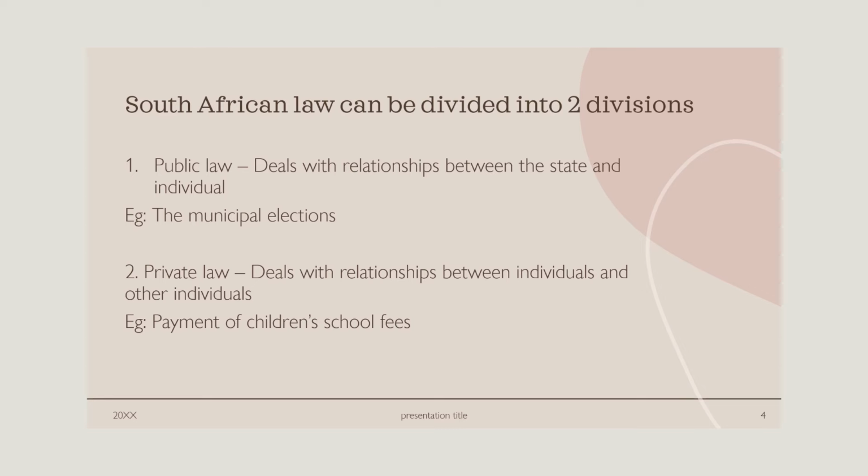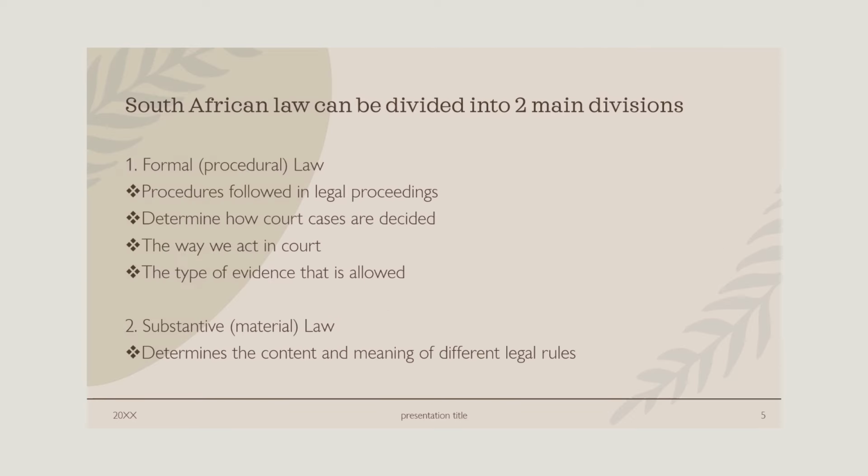If your child is in a school and you're in arrears of the school fees, that is part of private law. When the school comes to you and sits you down or sends you a note and says you're in arrears, that is a relationship between you as an individual and the school as an individual as well. So that's part of private law.